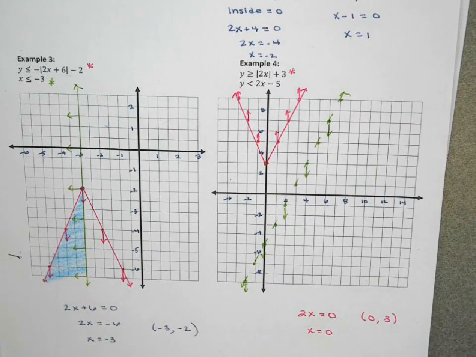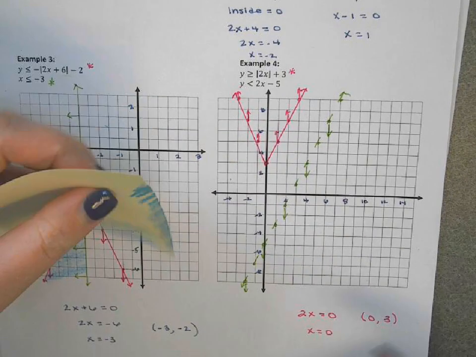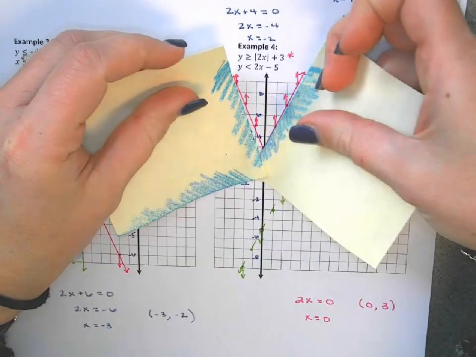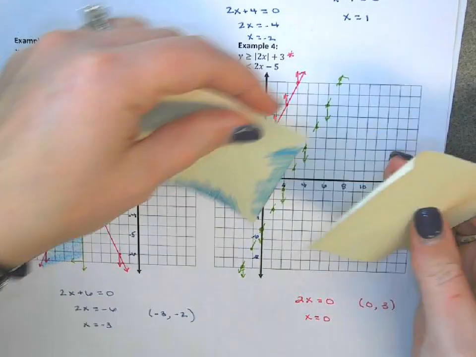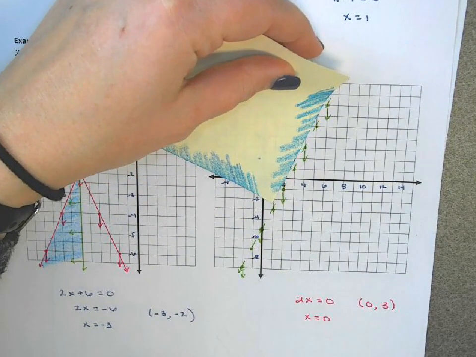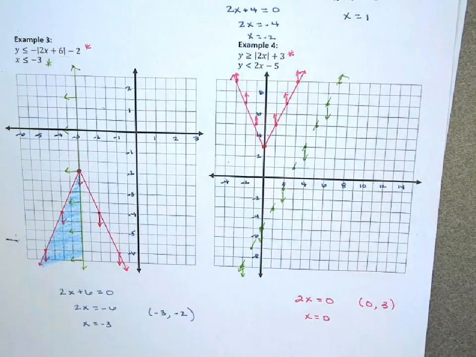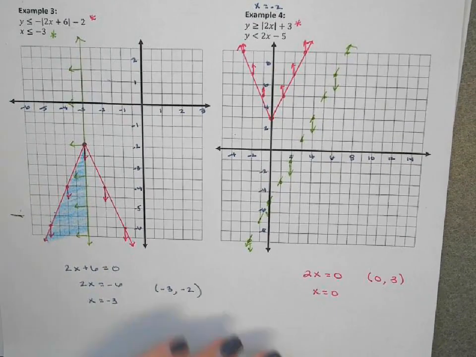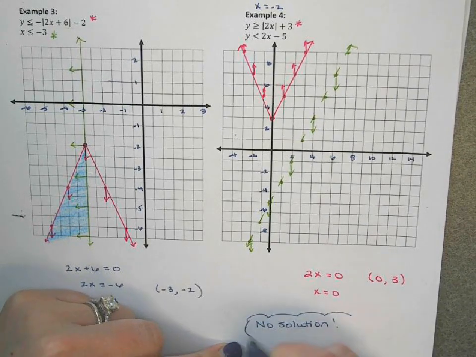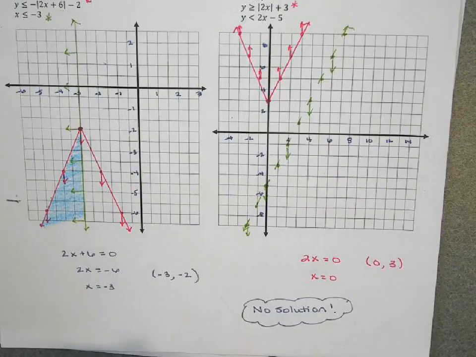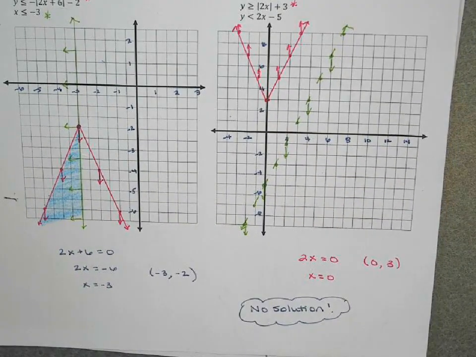Now, when I look at this, the arrows are going in opposite directions. If I cover up everything down here, you don't even see that green. And covering up the green, you don't even see the pink. So there's no way for you to arrange these Post-its and do any kind of shading here. So our final solution is no solution, because there's nothing in common that we can shade to be a part of our solution. In this case, that's no solution because there's no overlap in our shading.